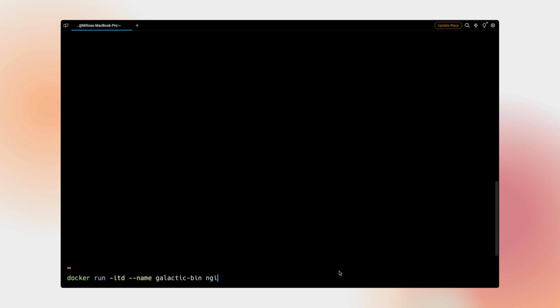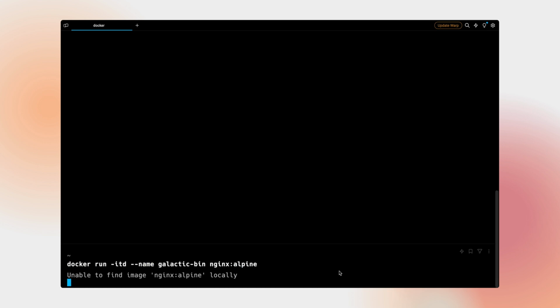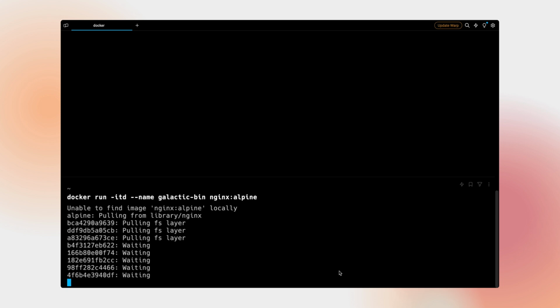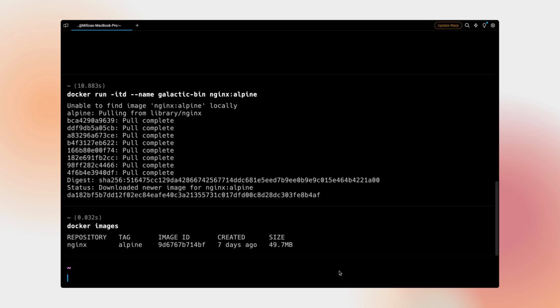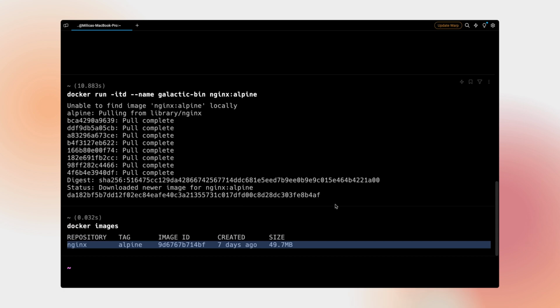And we'll choose a Docker image called nginx:alpine. We'll give it a moment or two to find the image and pull it down locally onto our machine. And if we do docker images, we'll be able to see the newly pulled image here on our machine.